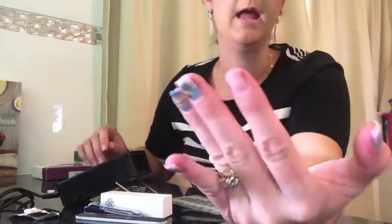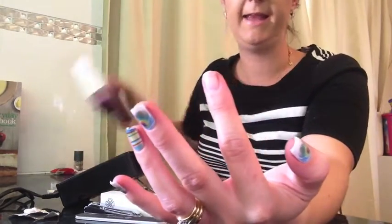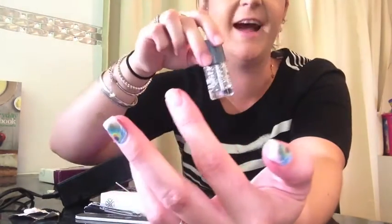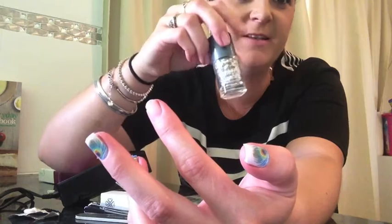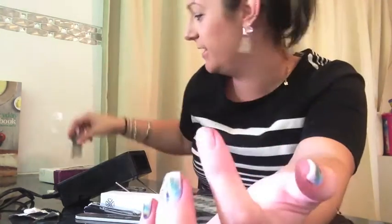Okay, so I'm going to leave this one and I'm going to paint him using the canvas from the Ooh La La set. I also purchased just now the design dimensions, so I'm going to have a bit of a play around with that. So I'm leaving him free to play with.